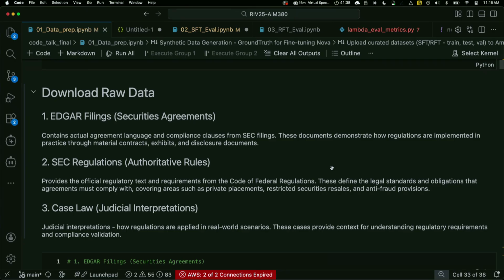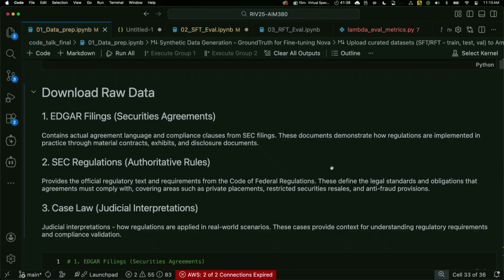Coming back to the use case that we have here, there are 3 data sources that we use, and imagine that the end user is an attorney or a paralegal or someone who's trying to ensure securities transactions like private stock sales and public offerings comply with SEC regulations. We do want to point out that you can use NOVA models for a variety of use cases, but especially for legal and healthcare use cases. Please use it at your discretion, and especially with other regulated and sensitive use cases as well.